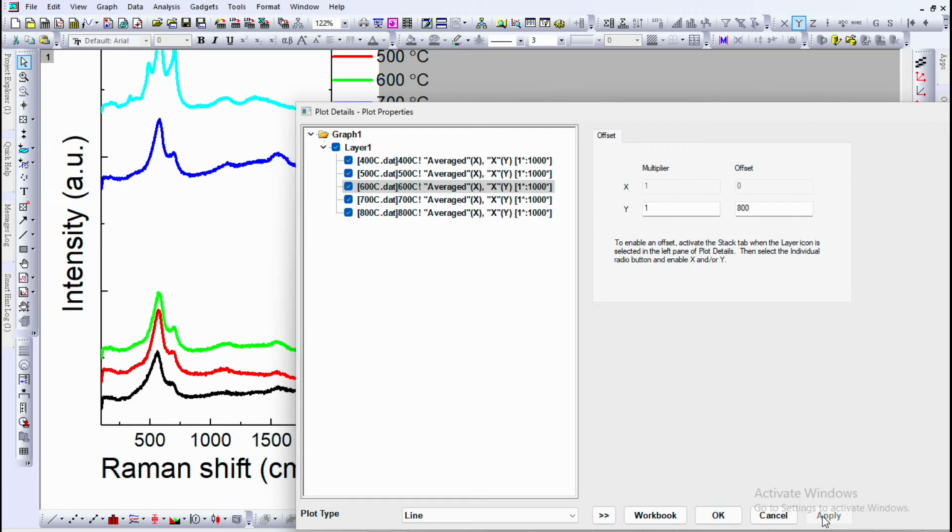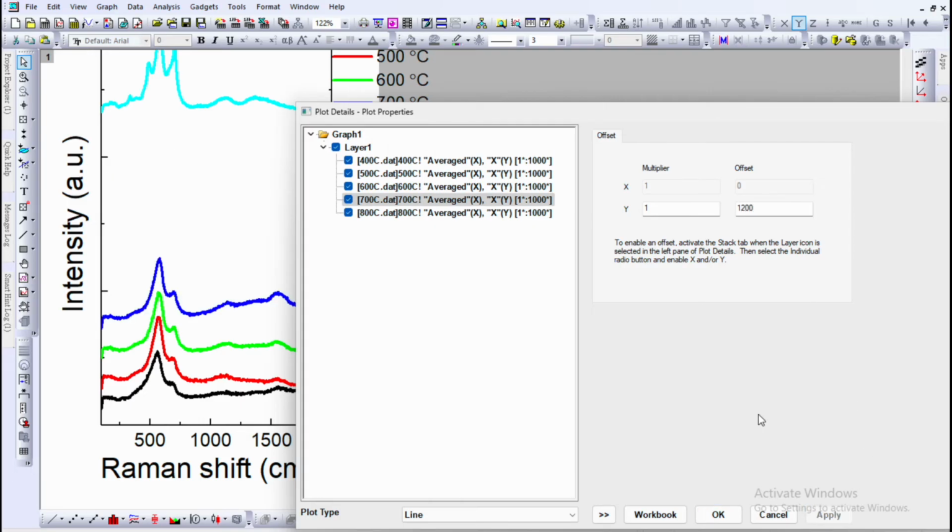Let's see how it looks. It's pretty close, so maybe I will change this instead of 400, change it to 300. How is it? Okay, this looks good. 800, and then over here maybe 1200. Okay, then this one 1500. No, maybe 1700. Still not good enough. So 80. Okay.